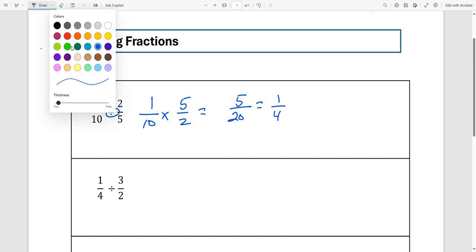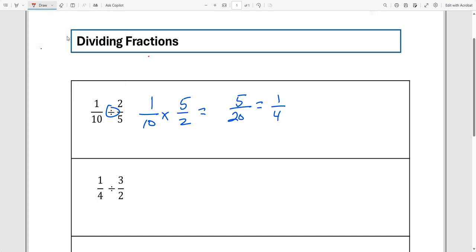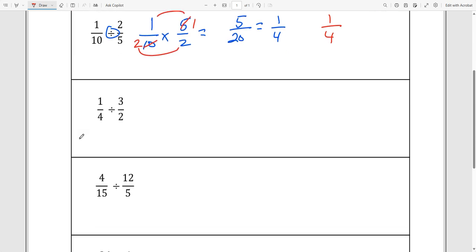Or before you begin with the multiplication, you can simplify also. Here the 5 goes into 5 one time and 5 goes into 10 two times. And then we just still straight multiply. 1 times 1 is 1. And here 2 times 2 is 4. So either way, it works. Doesn't matter. Some people say simplify first. Some people say straight multiply. As long as you get the question right. And that's what I'm all about, just getting it right.